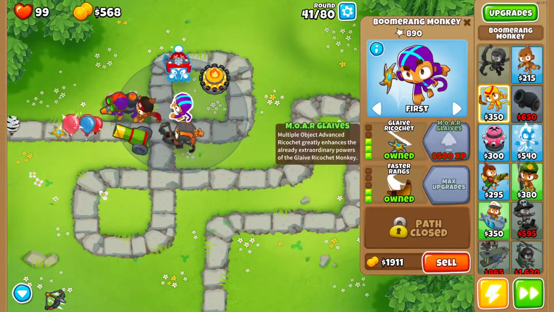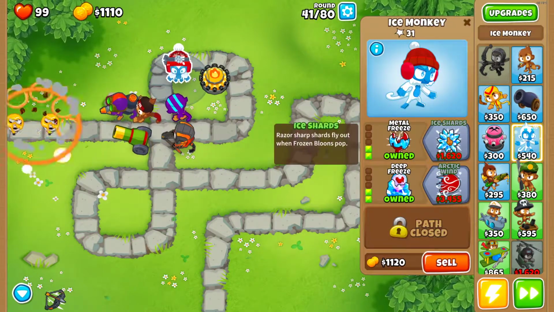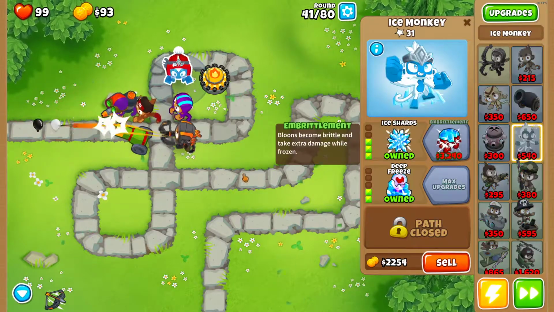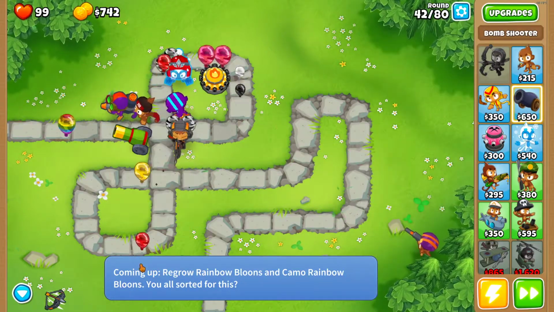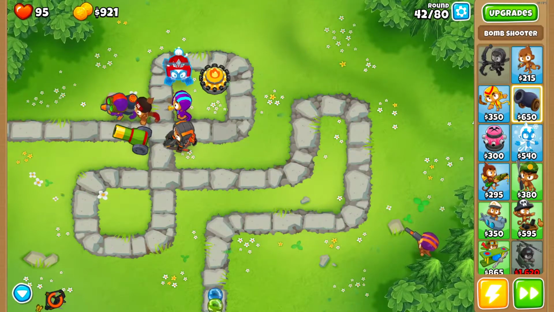Oh, I forgot. Oh, wait a minute. I did get claimed. What? Okay, I gotta get some ice shards here. And bam. Next thing is embrittlement. So that'd be good up. Oh no. This is not... Come on! Seriously? I'm losing a lot of lives.